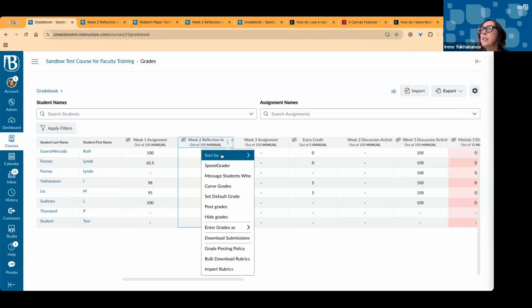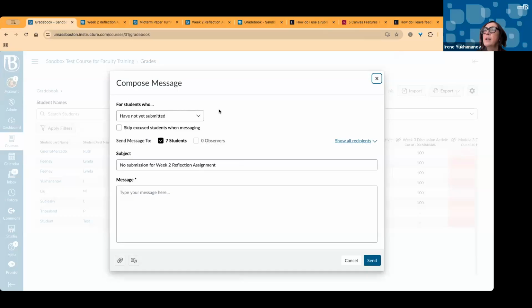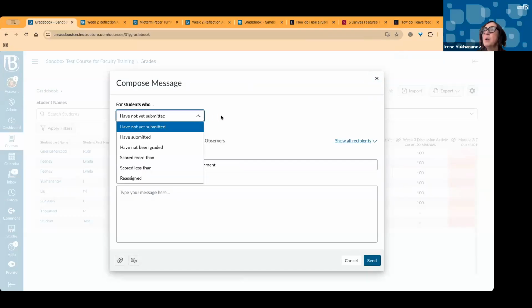This is the feature that allows you to message students who have not submitted yet, or a group you've delayed grading for, so you can tell them you haven't graded their submissions yet but will. You can praise students for their effort who scored more than a certain number, or who scored less. So you can really choose which group you want to communicate with.